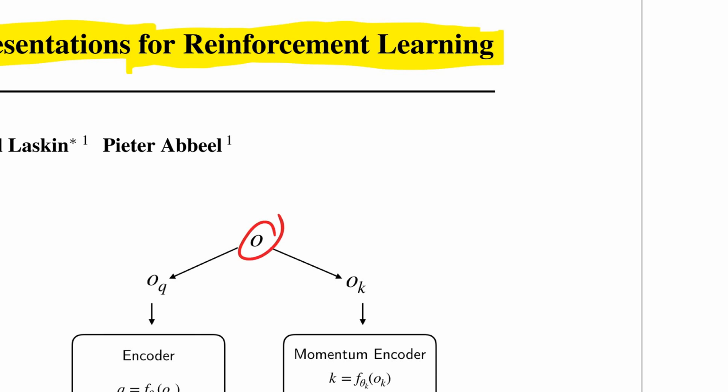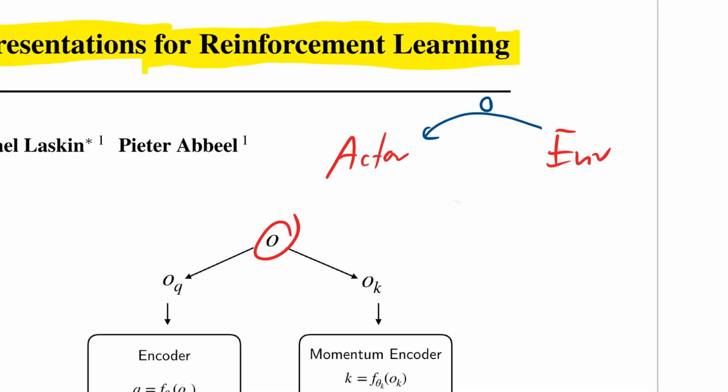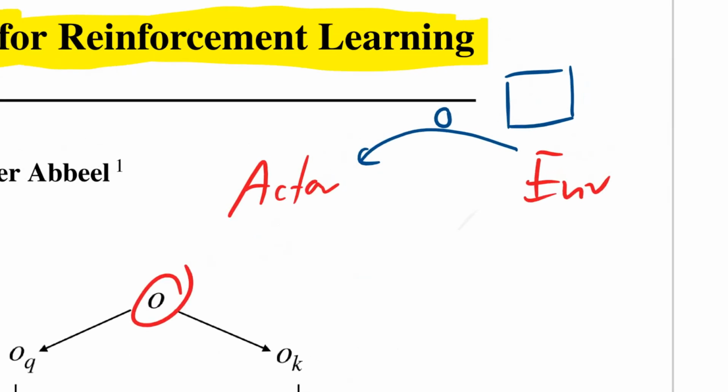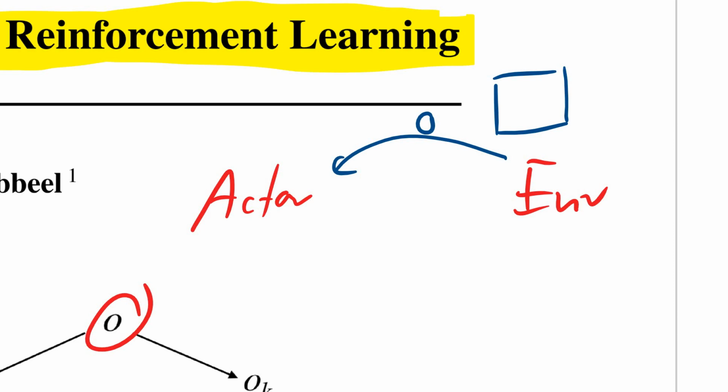So the observation in an RL algorithm is kind of fundamental. Now, if someone explains RL to you, reinforcement learning, usually what they'll say is there is some kind of actor and there is some kind of environment, right? And the environment will give you an observation, observation O, which is, let's say here is an image, right? So in this RL framework specifically, the examples they give are of image-based reinforcement learning.